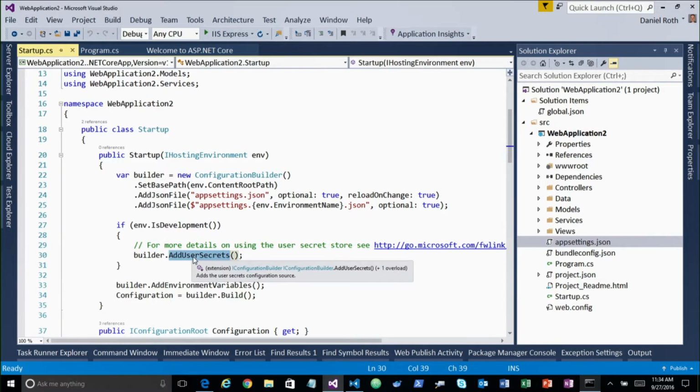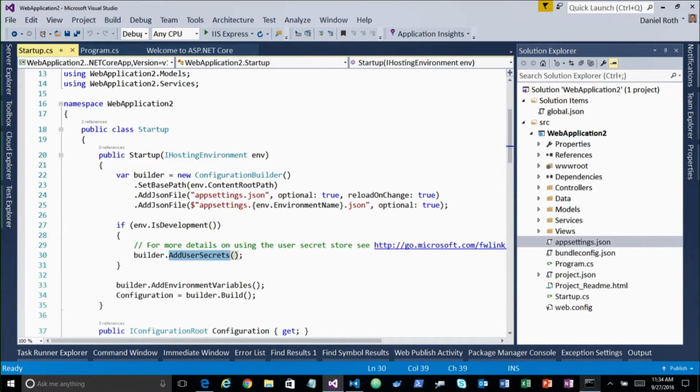So what we did in ASP.NET Core is we created a config provider that will instead look for config data from someplace other than your project. In this case, it will just pull it from a JSON file that sits in your user profile. So that's a really convenient place to stick things like secrets that you're just using for development. They're not your production secrets. They're just secrets that you want to use in development, but you don't want to accidentally check in to your source control. They're someplace outside of your project.